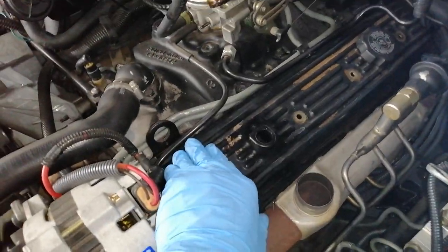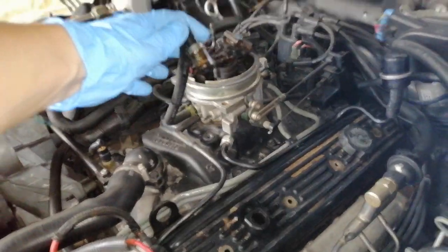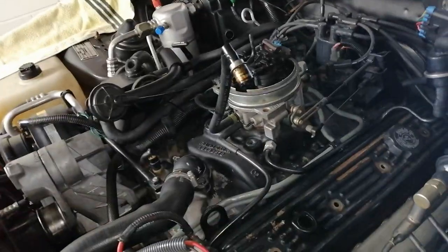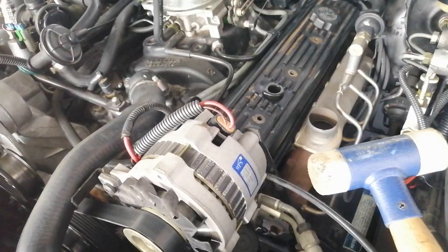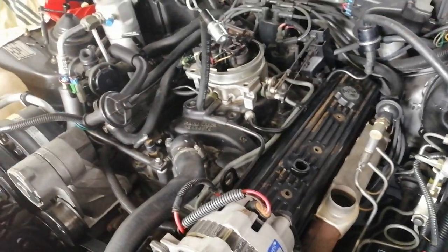There we have it all disconnected and unbolted. I haven't been able to lift this up. The engine is actually still warm from the last trip I took to bring it over here. The PCV valve, as you could see before, is quite crusty underneath. I'm just going to replace that right away, put a new one in. So far, I haven't managed to take the valve covers off by hand. They're pretty much stuck on there with the old seal. I'll get this rubber hammer and tap it all around and try to loosen it up.